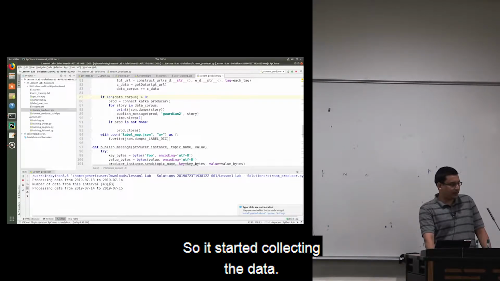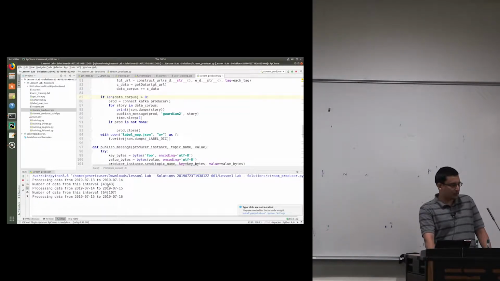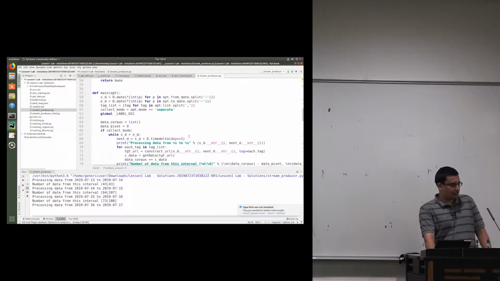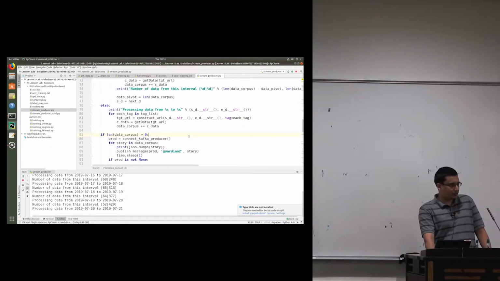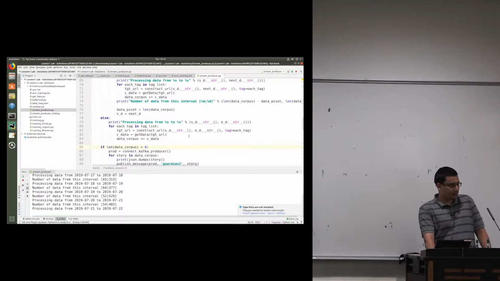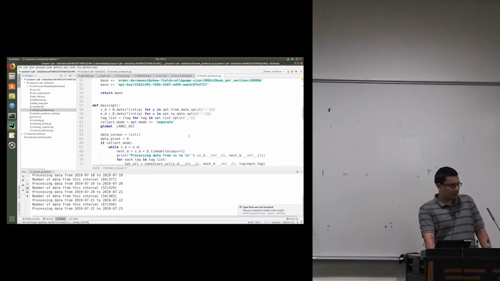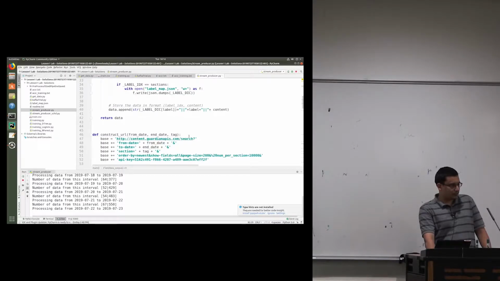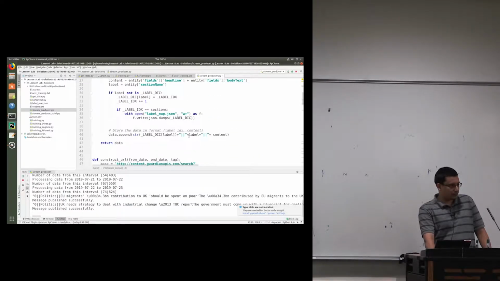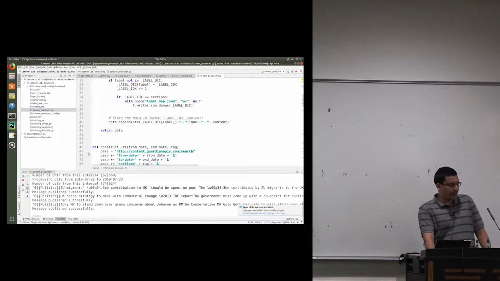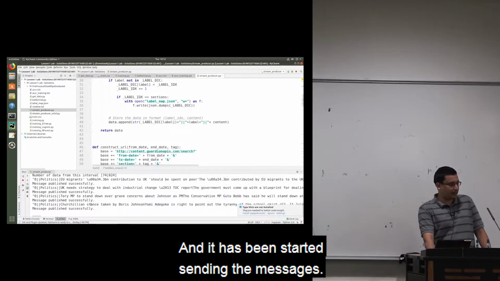So it started collecting the data, and it has started sending the messages.